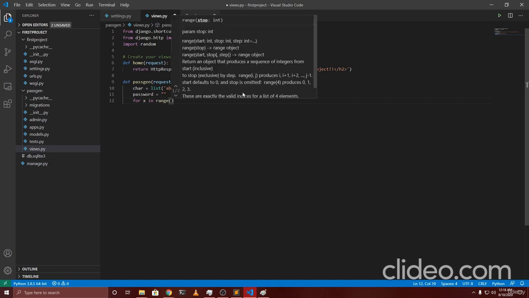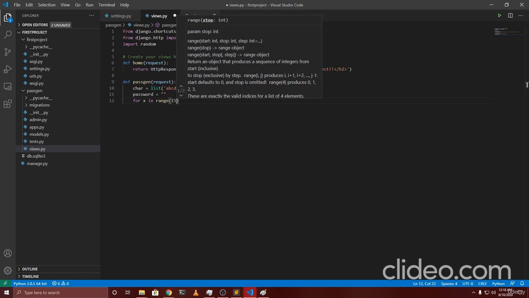I want a 16-digit password to be generated onto our website. We are going to be adding 15 here because it will start the loop from 0 and it will go up till 15.